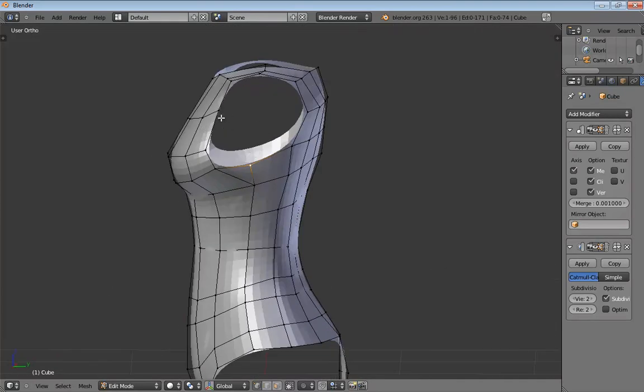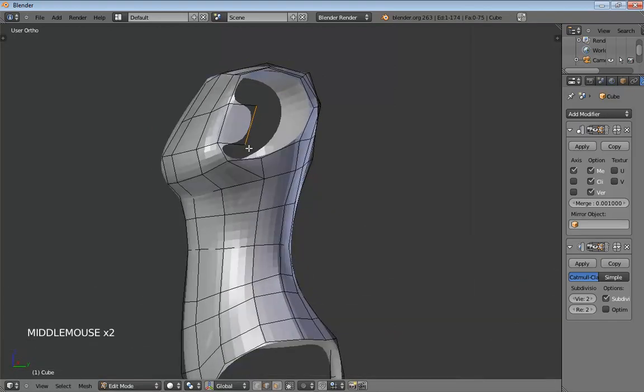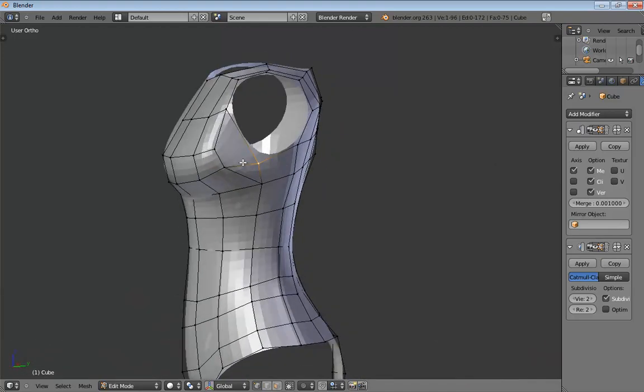Let's see, something probably close to what Gavin was talking about, though it may not be the same thing. No two people really model exactly alike. We can extrude this out and switch over to vertices, do a merge here, and a merge here. And then we could probably just take the knife tool and just split across here. Yeah.